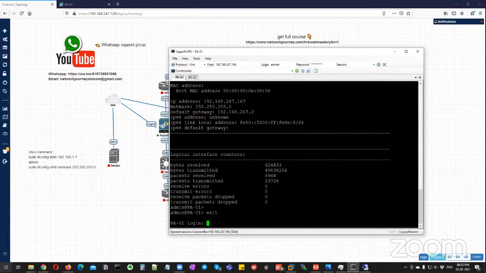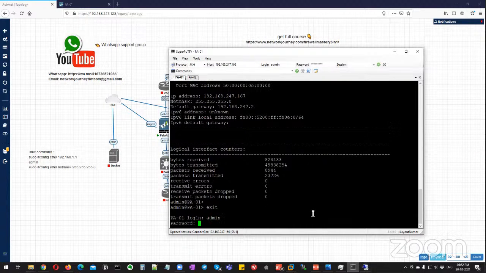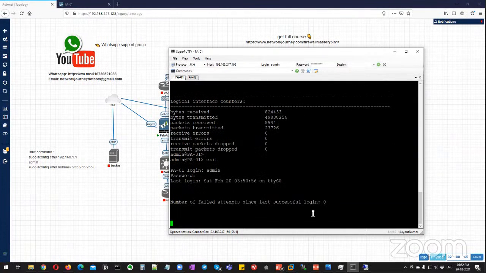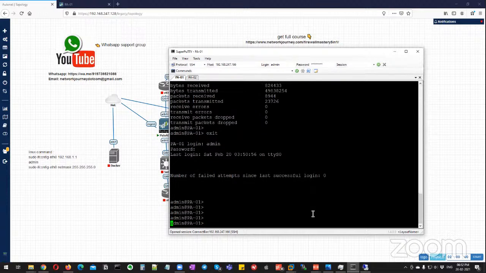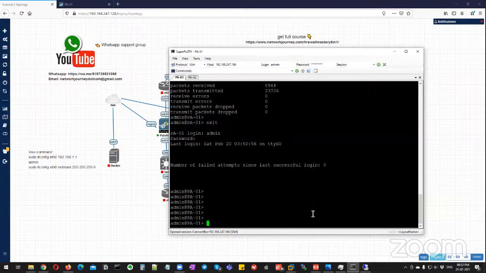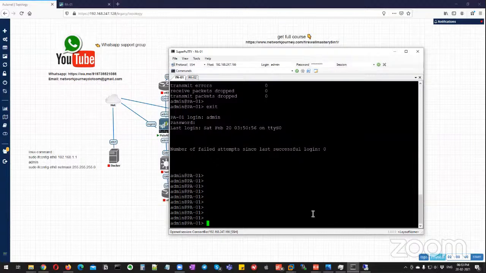In our last lab we changed the password, because the first time we log in, we change the password. So now the username is admin, and I've changed the password. As you can see, I'm able to log into the firewall. This is the CLI of the firewall.